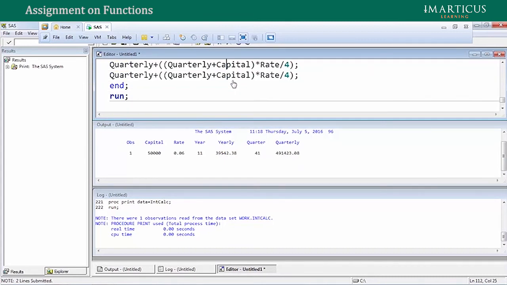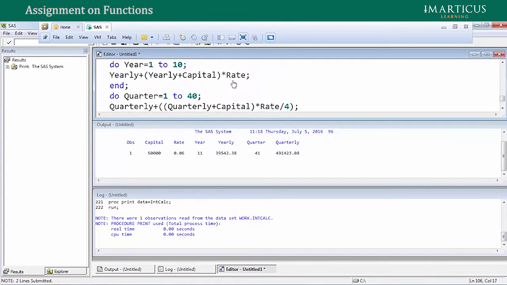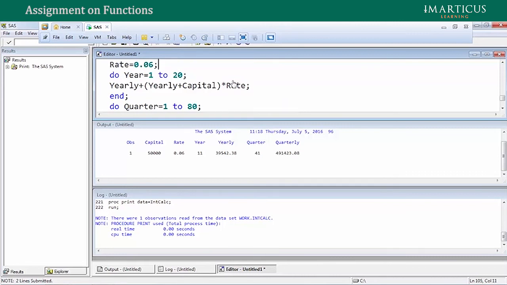So you just need to increment this loop every time by 1 to compute this for every year and every quarter. So we can have it for 10 years or we can have it for 20 years, and then, accordingly 80 quarters.